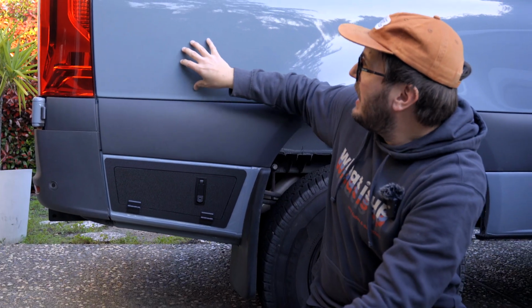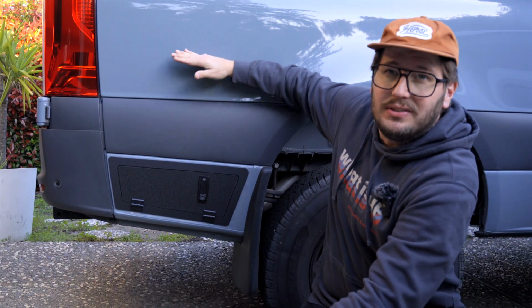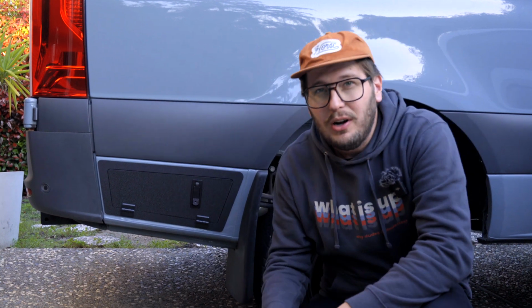Most people put those up in this region with a little plastic outlet cover. We think it looks like a mass-produced RV. It cheapens it up a little bit in our opinion. So we went full custom like we always do.